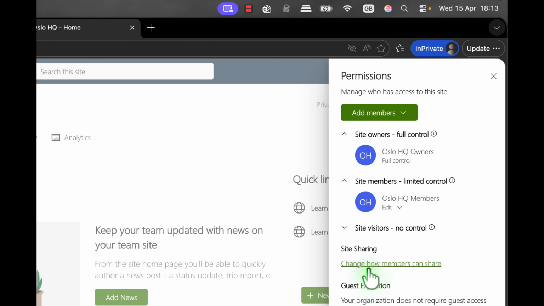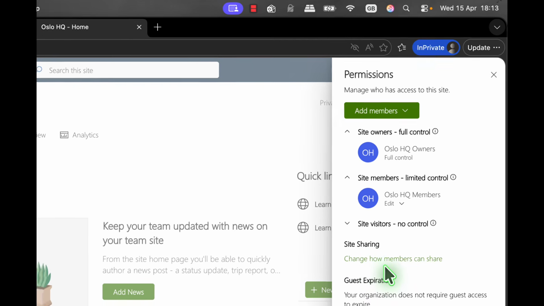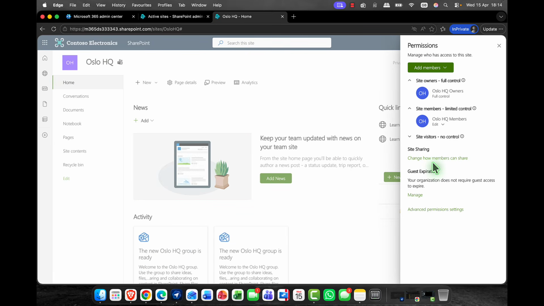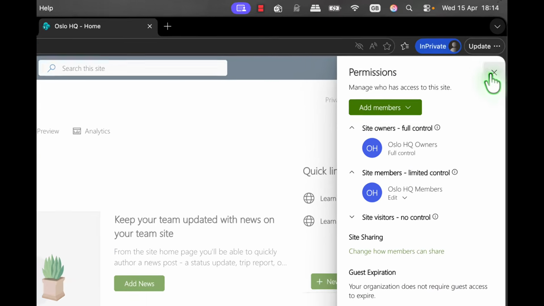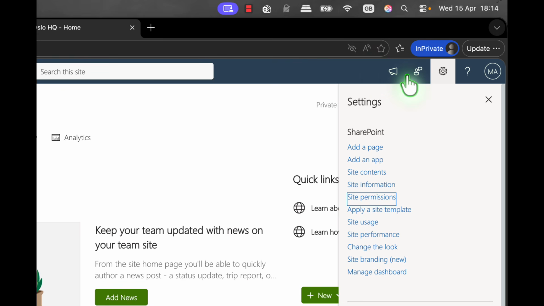Now you can also choose whether you want to share the website as well, or share the Microsoft 365 group. Let me just show you sharing. And you can also share that as well. I'll come back to that in a moment. But right now, if I close that down, and if I go back into that menu, you can see we've got site permissions, and it just gives you the basic site permissions. What if I want more on this here?